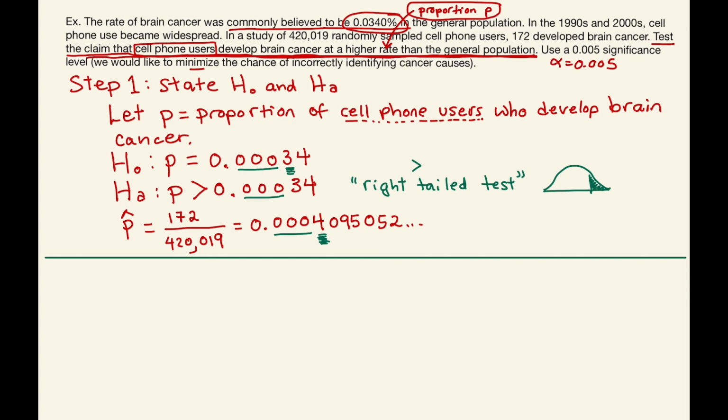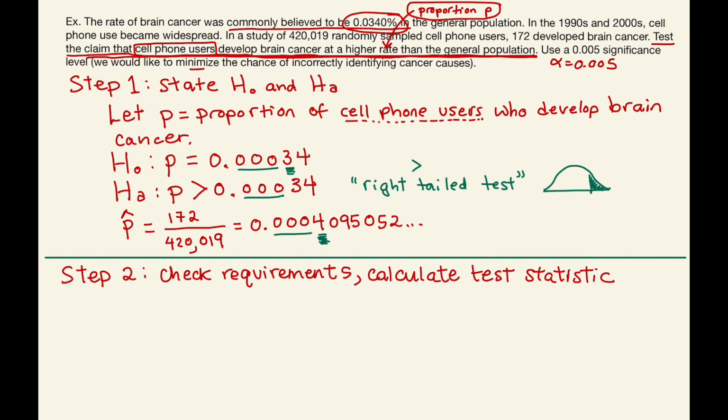In the second step of the hypothesis test, I am going to check the requirements for the methods that we're going to be using from the textbook. This would also be the step where you would collect your sample and gather your data, which has already been done for us. So we're just checking the requirements and calculating the test statistic. The first thing with the requirements, since we're testing a claim about a proportion, is that we mainly need to check that we are working with a random sample. So we have a simple random sample.